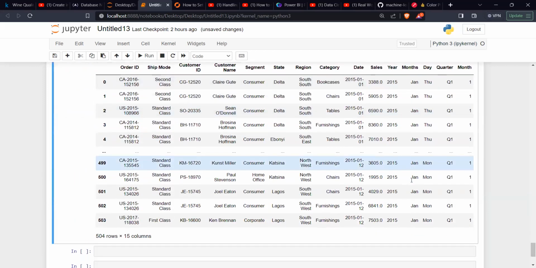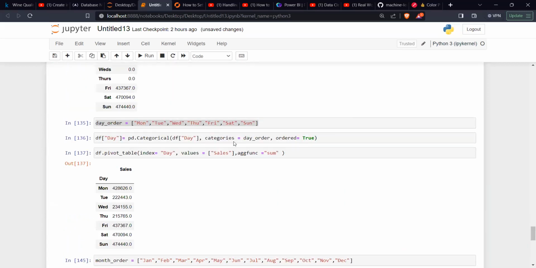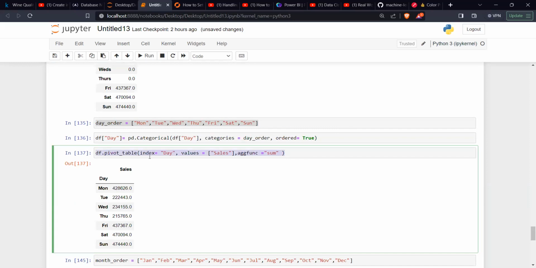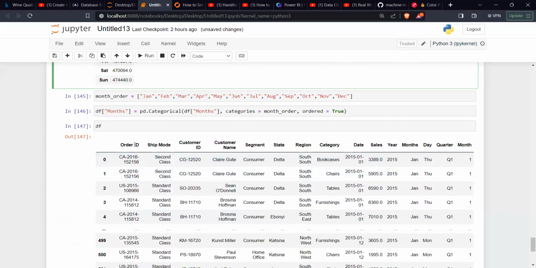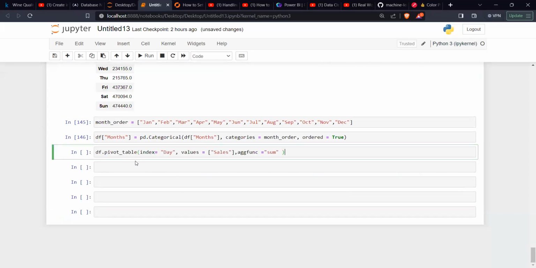Okay, January. I hope it works too. So which means if I want to analyze by month, right? If I want to analyze it by the months now, right? I want to analyze it by the months. So let's try and analyze by month. So here will be what? Index will be what? Month, and values will be.